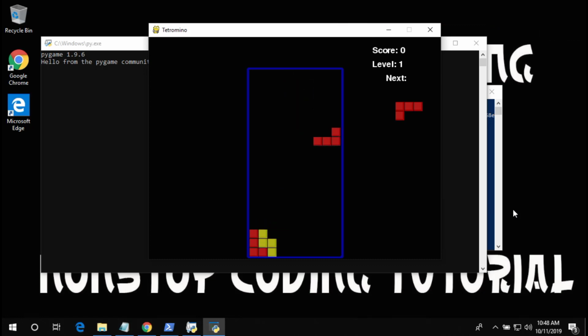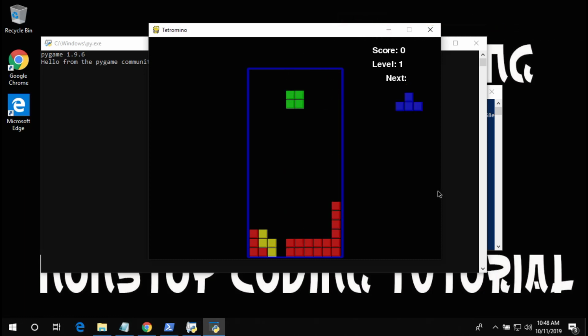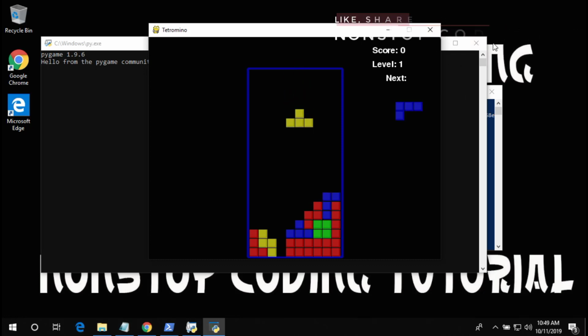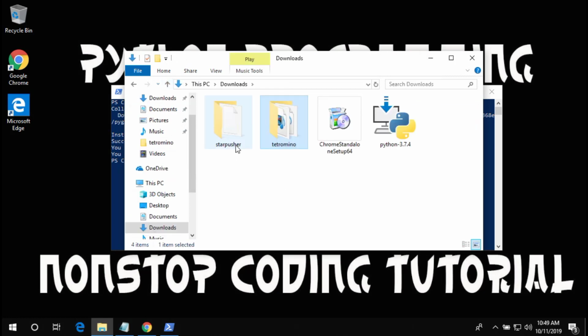Okay, so it's perfectly running. I know that you don't want me to play this game because you just want to know if it's successful. I just want to show you that PyGame is installed successfully. So I'm going to stop now. I'm not going to let you see me play this game because I'm sure you don't want me to do that. So let's close this now, and let's test another game in here.